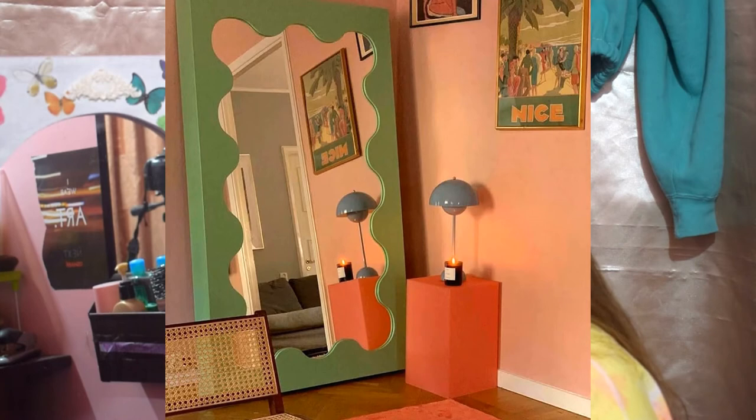Naisip ko na yung head niya or yung frame niya na gawin siyang pink, pero nga kasi if ever nagagawin ko yon, I might not have the right shade of pink because I wanted to match my wall or a color somewhere dito sa room ko. So pink originally naisip ko, but then I saw this 90s inspo. I'm just gonna show it. Nakita ko tong 90s inspo, and then gusto kong gawin yun, like I badly wanted to do it because it was so vintage, it was so 90s, and I fell in love with it.